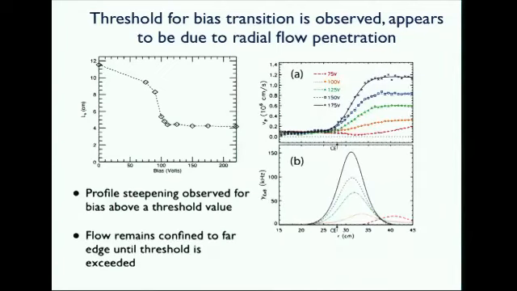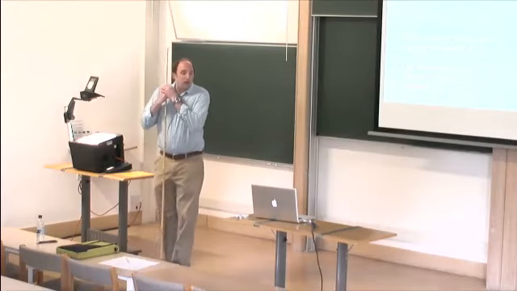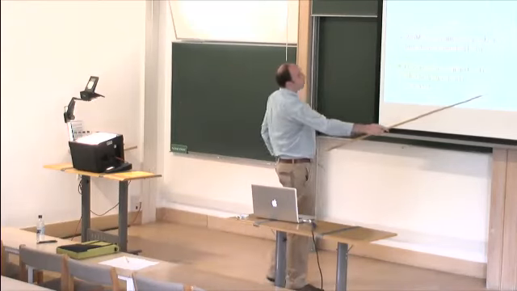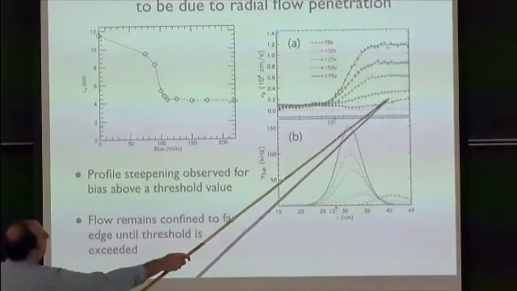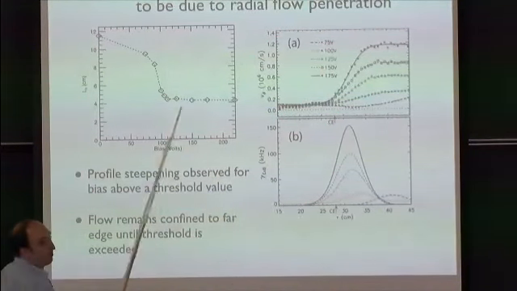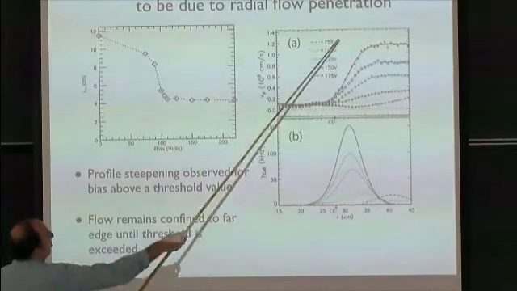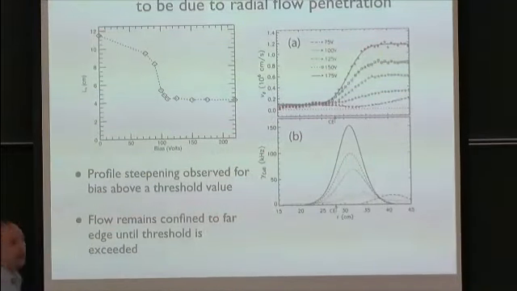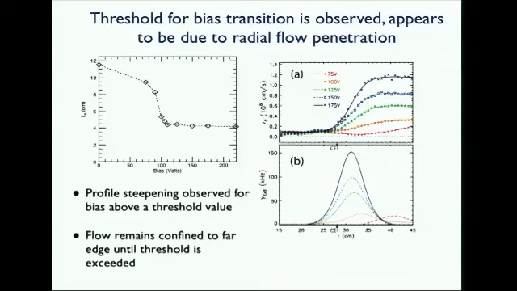The reason for this is in fact flow penetration. It's not that we're turning the knob slowly on shear. The flow that we're driving using this process, this is still something we don't quite understand completely, but it doesn't penetrate in until you've reached a certain wall bias. So actually these two plots here, this red and orange, are just below and just at the transition, okay? And these are if I push it harder. Below the transition, the flow is all out at the wall, and it hasn't really come into the edge of the plasma where the gradients and the turbulence exist.